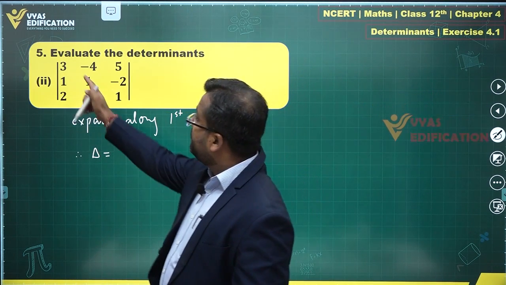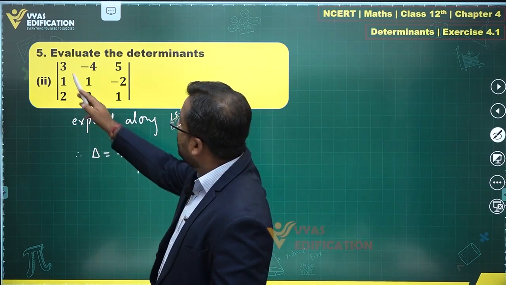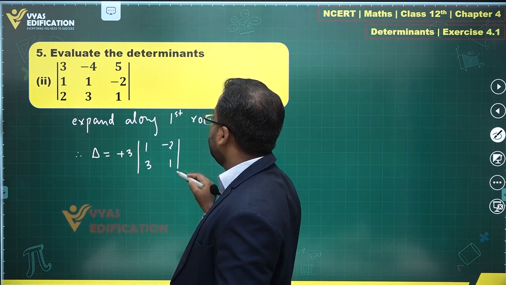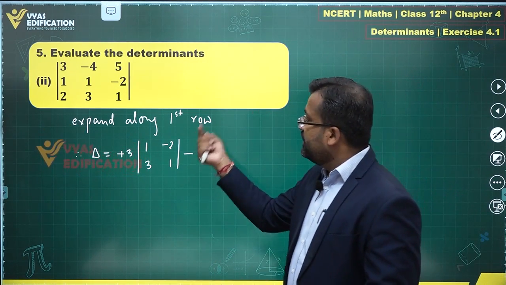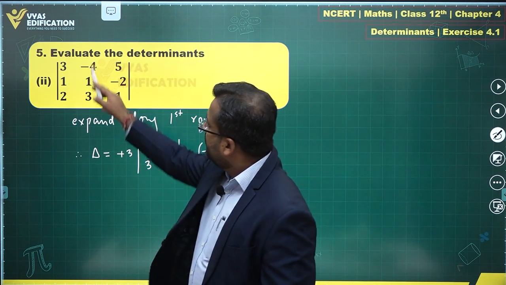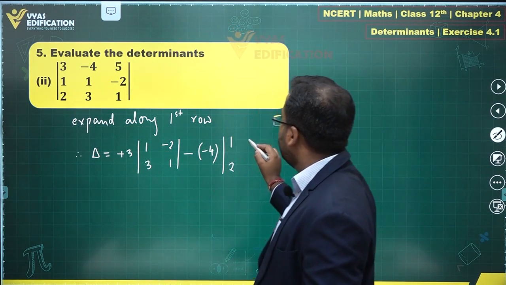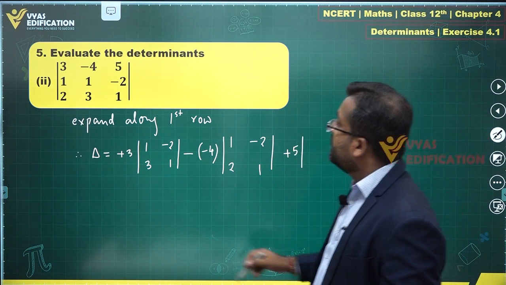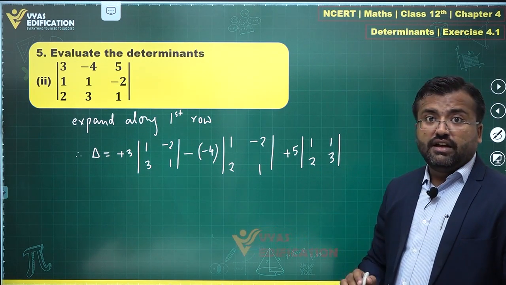In the first row, you have 3, minus 4 and 5. You'll have plus 3 times the determinant 1, 1, 3 minus 2, 1, 1 minus 2 and 3. Then you have minus of minus 4. The term over there is minus 4. It will have an extra minus because of this expansion, and then you have 1, 2. The 2 by 2 determinant remaining after eliminating this row and this column will be 1, 2, minus 2, 1, as you may observe, and the third term will be plus 5. The determinant that you'll get is 1, 1, 2, 3. This is what you'll get, right?